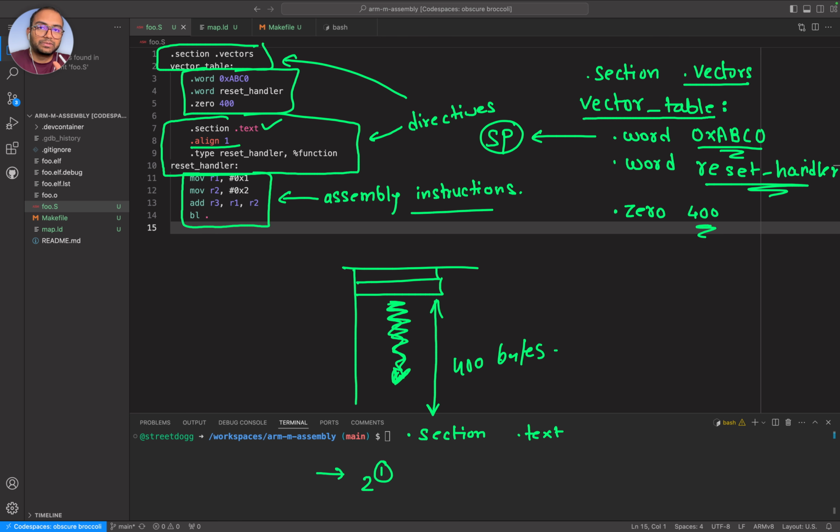The instructions can be 16-bit or 32-bit. In our case, when we compile them with the mthumb option, they compile to 2 bytes. Again, if all of this is confusing, just focus on the higher level objective here, because you'll end up learning the details as we progress through the course. So we are saying, okay, align the address at a 2-byte boundary, and by the way, this reset handler is of the type function. So whenever you're trying to jump to this, make sure that you treat it like a C function.